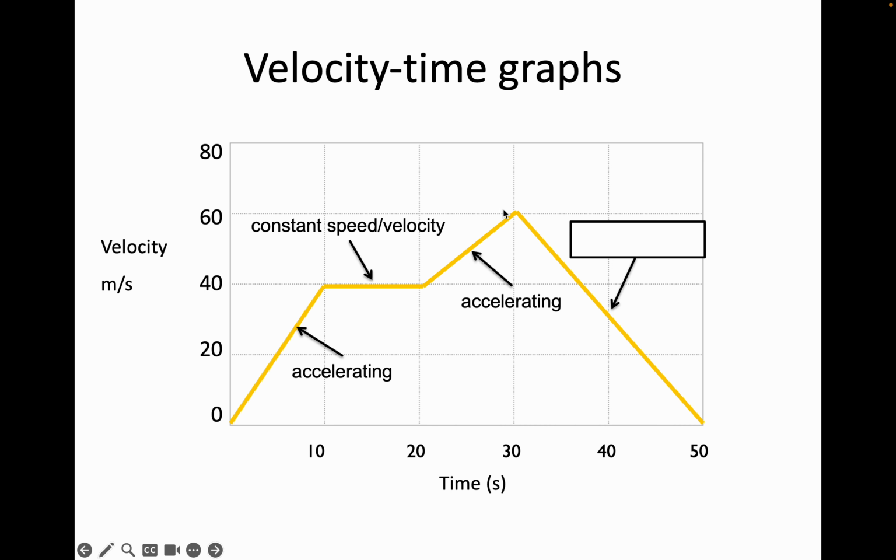So that would be 2 meters per second squared. And then downwards on velocity time graphs, a negative gradient is a deceleration or a negative acceleration, because v is 0, u is 60, so v minus u is minus 60 divided by 20 seconds. So it's minus 60 divided by 20, which will give you a deceleration of 3 meters per second squared, or an acceleration of minus 3 meters per second squared. Okay, so deceleration is a negative acceleration.